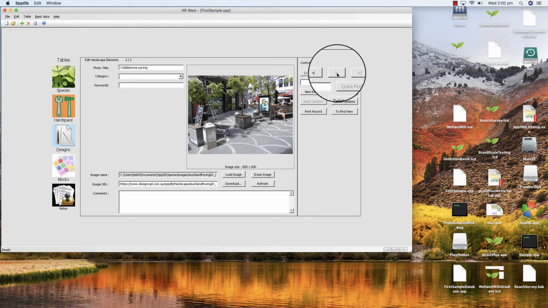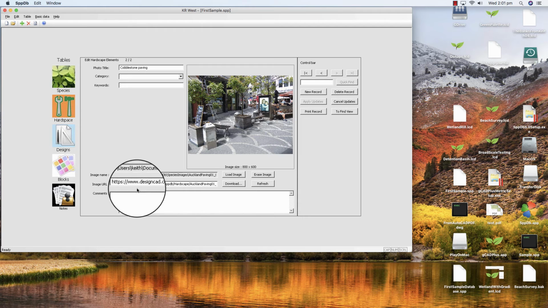So the whole idea here is for you to store images and information that you're familiar with and that you can vouch for in your own work, rather than relying on internet searches for images, which are always questionable as far as using them in your design work. So we can take that image name, copy the path and paste it into computer-aided design work that we're doing.